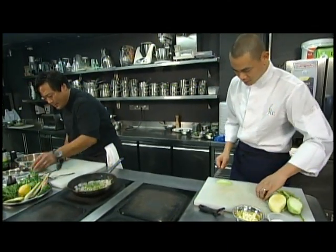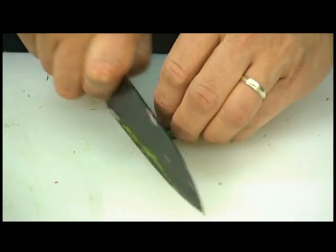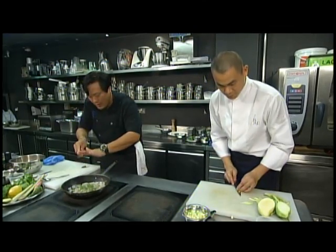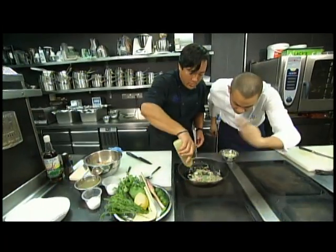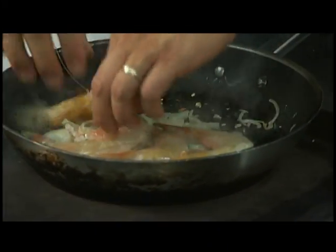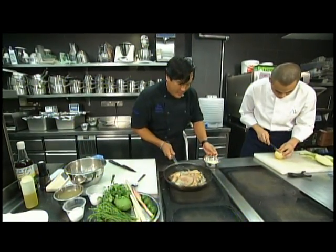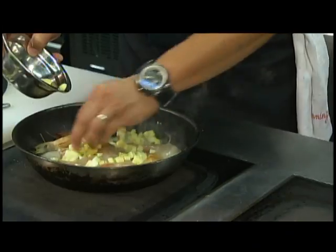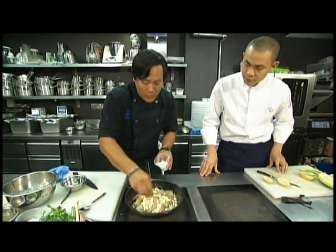Now I'm going to do just a little bit of red and green chili. You like heat? I do. The heat is really in the seeds — we'll add those in. Is the dice okay? It's perfect. Smells good. Just a touch more oil. We'll add the shrimp in. We'll add the mango too. This mango is really tart — it's green, unripe. Because of that, you need a little bit of sugar, because it would be way too tart if we just went straight with the green mango.